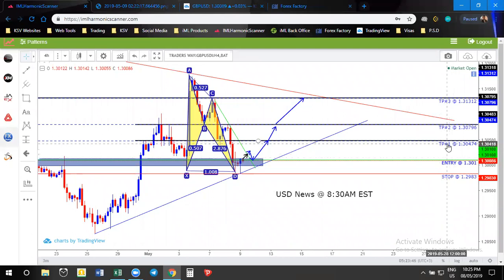So if your take profit is above your entry, that means it's a buy. Once your money is above your entry, it's a buy. If your take profit is below your entry, it's a sell. So in this case, Cindy, is it a buy or is it a sell? Let me know in the chat box if you understand what I said. Where's the money? Is the money on top or is the money below? The money that we want to get.